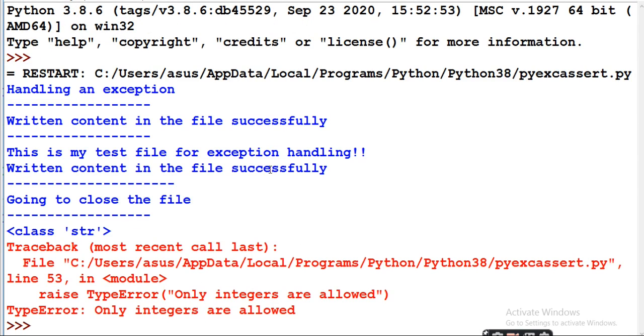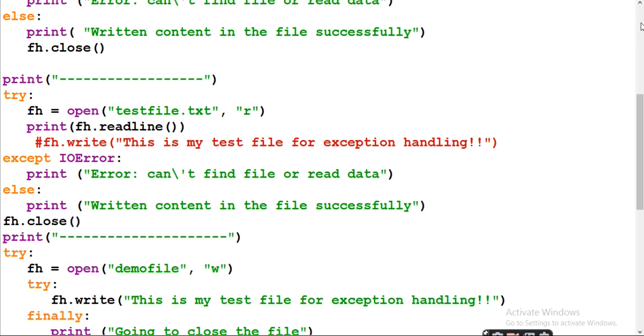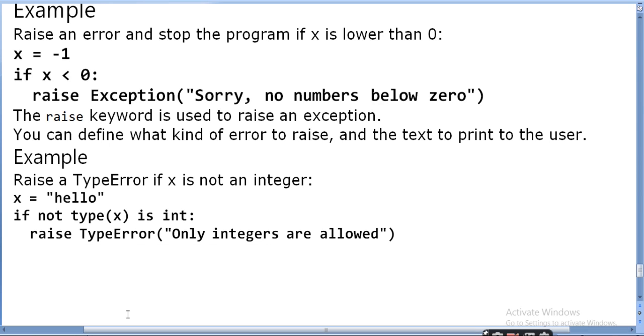Now run this. Then it will raise a TypeError, only integers are allowed, not the text. String is not allowed. The second one will give you a type error. इस तरह से हम raise भी use कर सकते हैं, except. So I have learned to teach you today try, except and finally, and how to handle the exception, what are the standard exceptions, and how to raise an exception. So today it is all, viewers, and next I will take some other thing.